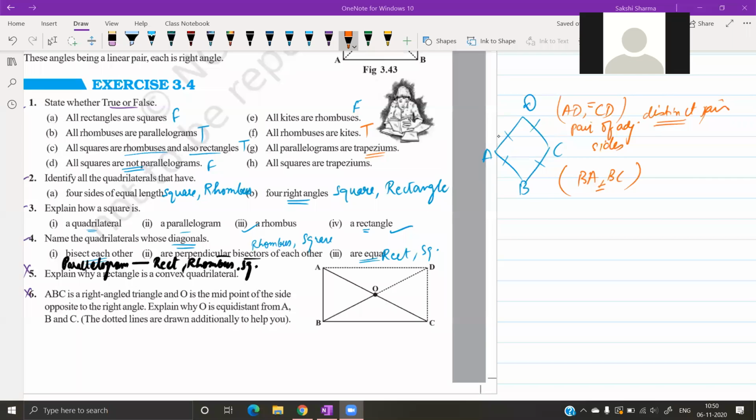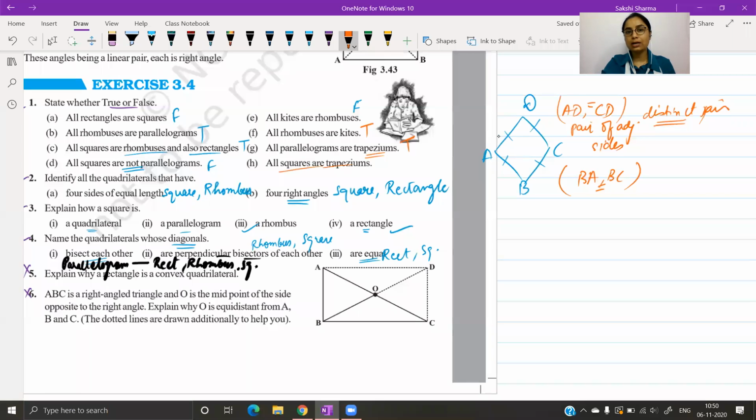Okay, so all parallelograms are trapeziums. Is that true or false? True. That's true. To be a trapezium, we require one pair of opposite sides to be parallel. और parallelograms जितने भी बनेंगे हर एक में हमें मिल जाएगा one pair of opposite sides parallel. वैसे तो दूसरा भी parallel होगा, लेकिन trapezium बनने के लिए सिर्फ एक चाहिए, तो वो मिल रहा है या नहीं मिल रहा? मिल रहा है, इसलिए parallelogram को हम trapezium बोल सकते हैं.